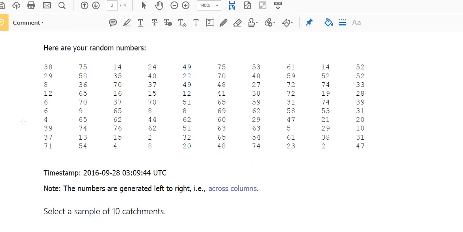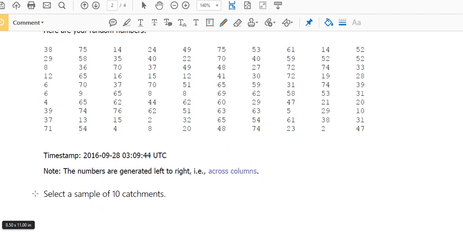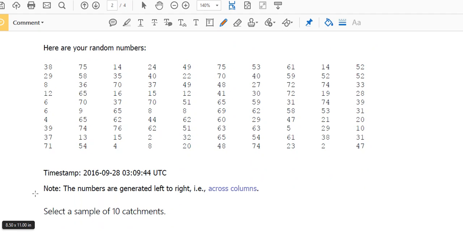Using these random numbers, we want to select a sample of 10 of the river catchments. So she's numbered them, but when she's doing her sample, she wouldn't want to unconsciously choose catchments of a certain size or ease of getting to, or anything that you might be unaware of. So we're going to use these first 10 numbers if we can.